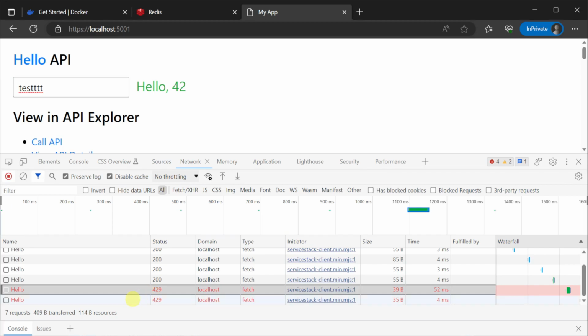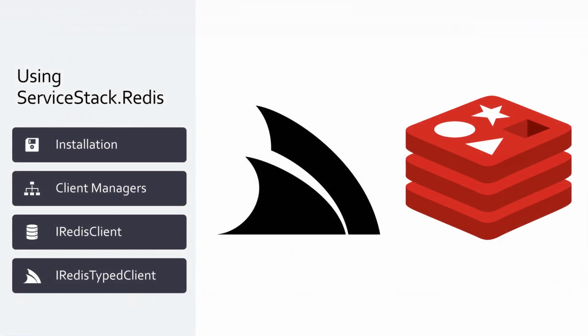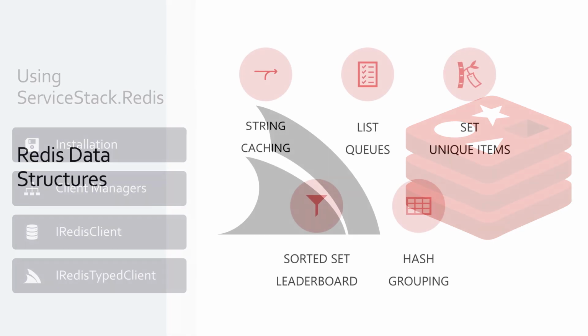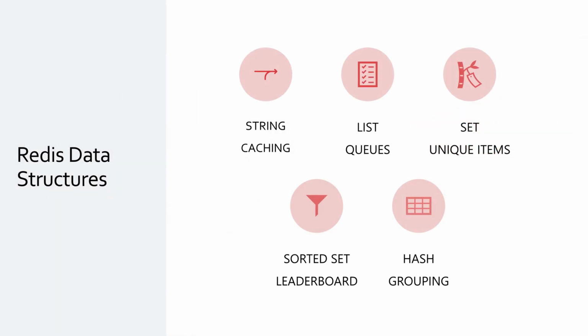So far, we've looked at basic features that are available on both the iCache client and the Redis client as well. If your requirements are more extensive than simple caching, the iRedis client lets us take advantage of some features specific to Redis, like its data structures, transactions, and publish and subscription messaging, to name a few. First, let's go through the different data structures we can use with the Redis client.